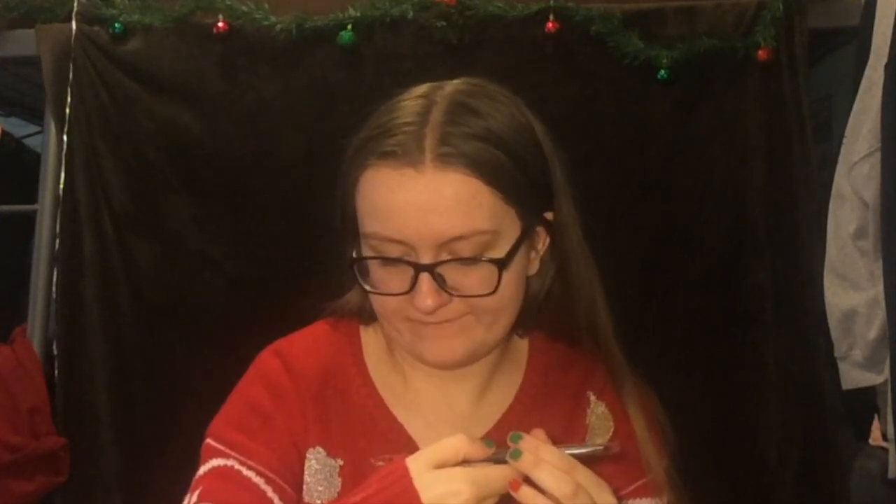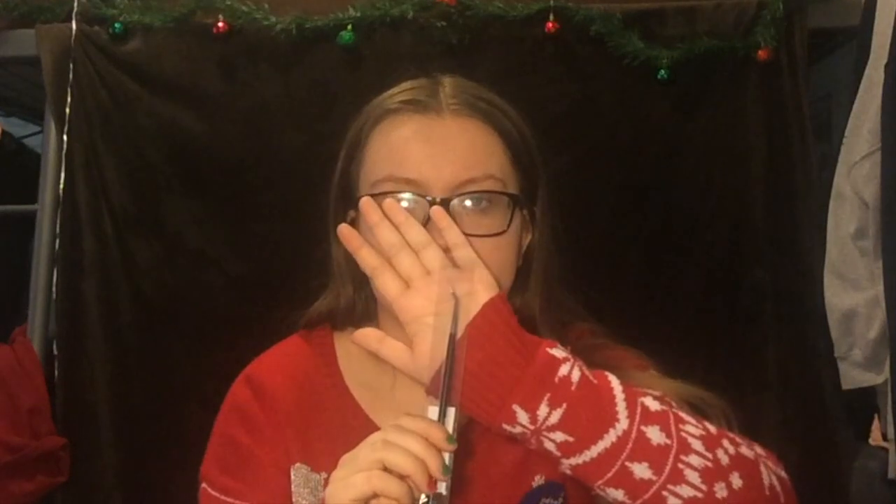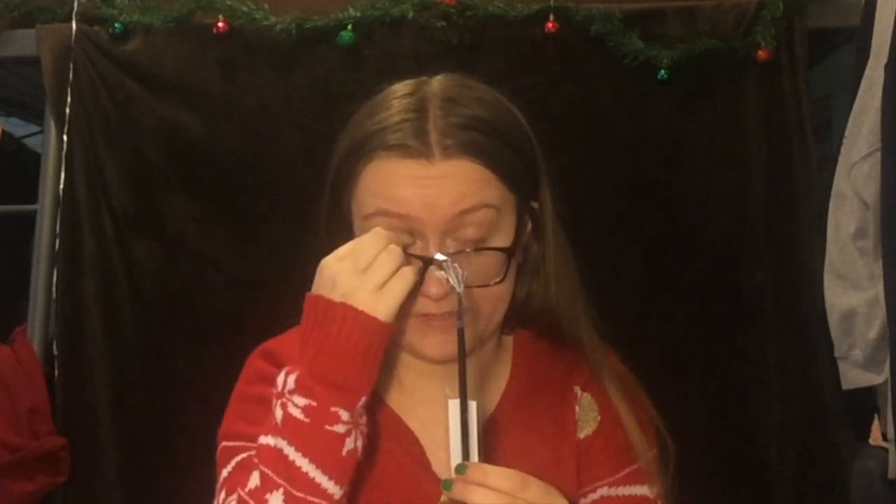Then I got some Morphe brushes. I got the M421 Mini Concealer Brush, which I figured would be good for cut creases or anything like that. I got the M508 smudger brush for under the eyes to get into small areas. And then I have the M217 Bent Liner Brush — I thought it would be cool to put liquid eyeshadow on it and do a shimmer line if I did a cut crease. I've never had a brush to do that, so I got one.